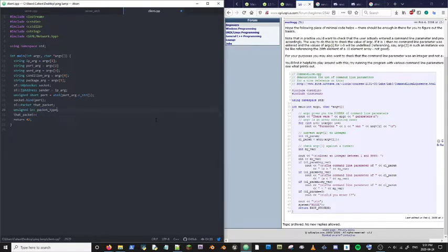Packet type equals the ATOI of word arg dot C underscore str. And we're going to package packet type into the packet. I like it condensed like this. Okay, so with packet type put in, we're going to pass in condition argument, and we're also going to pass in package argument. Oh my god. Okay, that's done.